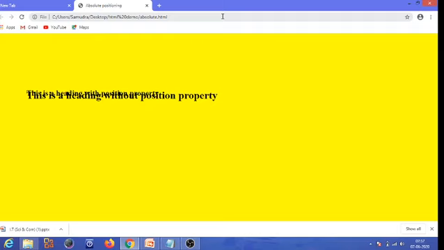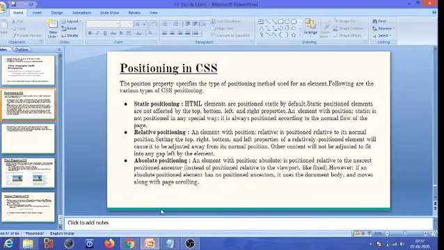Okay, now we'll take a next example. Now we'll move to the next part. We have seen absolute. Now the next is static position. We need to see what static position is. First, read the statement that is given. The HTML elements are static by default. That means you don't have to specify any position as static. It becomes static by default.